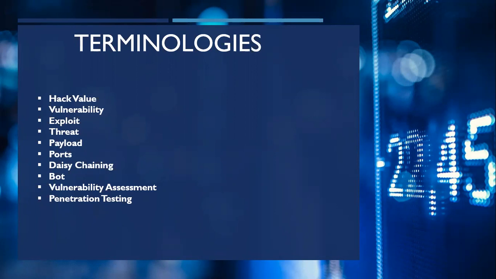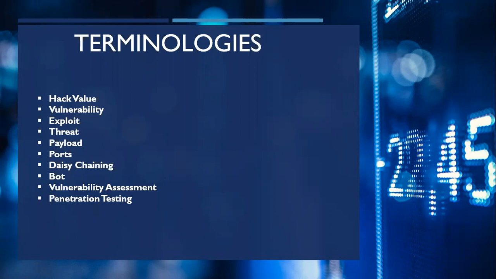So the second word is vulnerability. Vulnerability is a common term which means the existence of a weakness that can lead to access to the system. Like you have a computer system, or any device like mobile phones, tablets, laptops, or desktops. Maybe you are using some software that has security issues, not coded properly, or maybe you have some ports open that are not secured. Maybe your firewall is not active. These are all loopholes that lead to vulnerability and make your system weak, so that if anyone finds out you have a vulnerability, they can possibly attack your system and maintain access in your system.